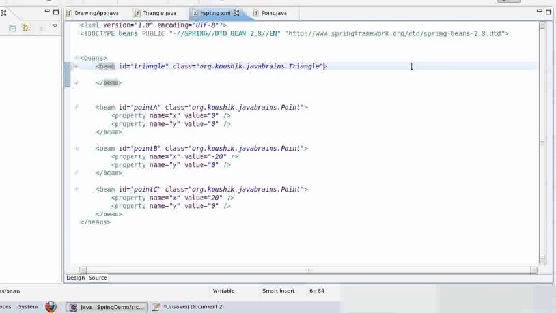This is what we have seen before. We need to do a manual wiring for each of the references. Okay, so just one final note. While autowire might look like a really cool feature, at least I'm not a very big fan of it, because in a real world application where you have a whole lot of beans and a whole lot of dependencies, it's very hard to find out what's happening if it's all being auto wired.